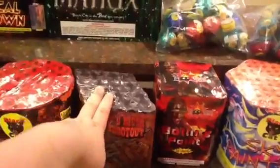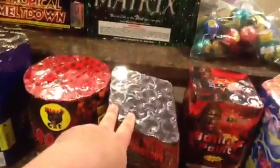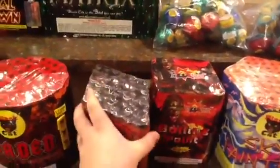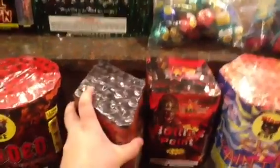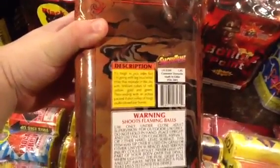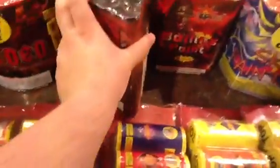This one, we never fired off. I think it was due to time in our show because it was running long. It was getting late too, but it's a 16 shot. I don't know why it's angled like this. I think it's just for show, but it does yellow, gold, green, red with a 4-shot finale. And it does pretty loud shots too, apparently.